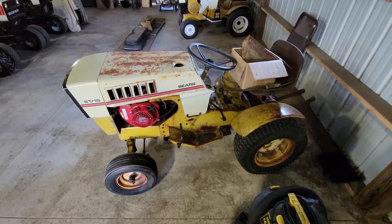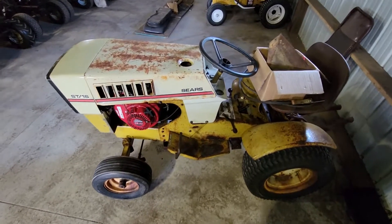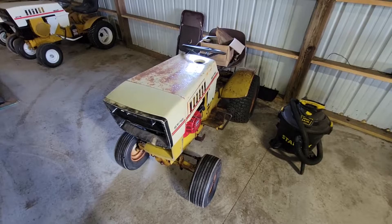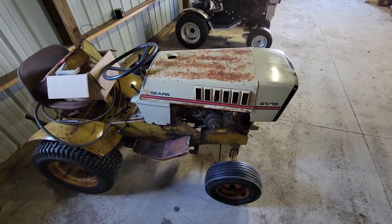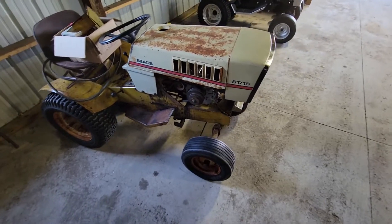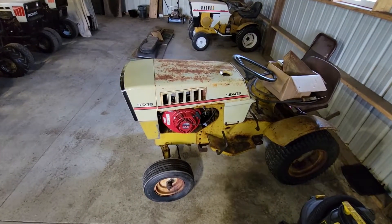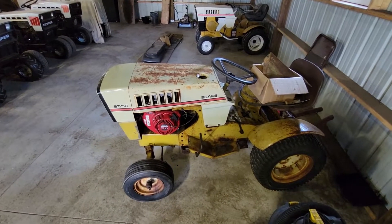I used all kinds of SOS pads to get rid of that nasty film that was over top of the original paint. I had a few cans of Rust-Oleum clear coat in a rattle can, so I just rattle-canned it in clear coat and I actually think it looks pretty good. This hood is not off this tractor because it was missing a hood when I got it, but it blends in really nice — all original paint on tractor and hood. It doesn't have a Tecumseh, but I have all the shrouds and stuff for it in original paint, so if I ever find another overhead valve Tecumseh I can throw that in and make it all original.